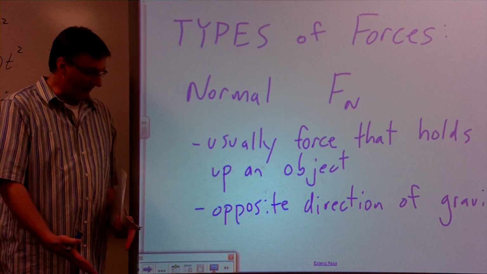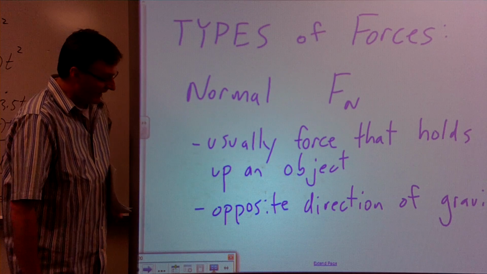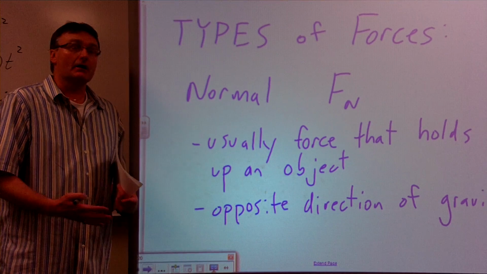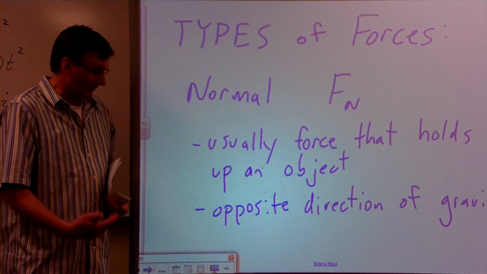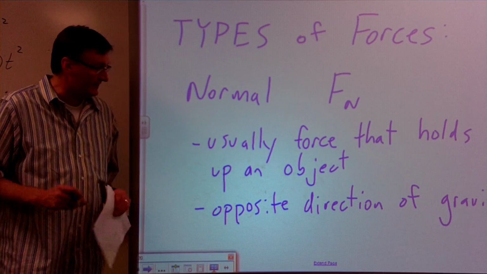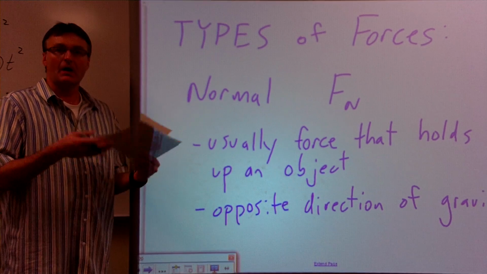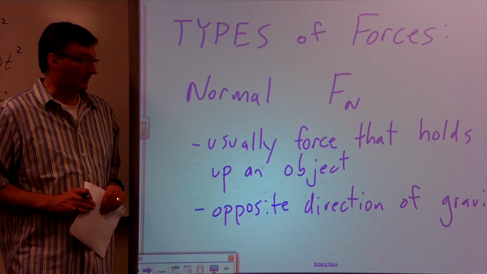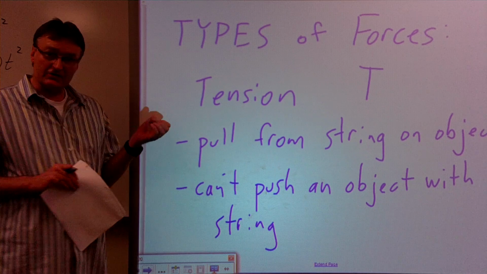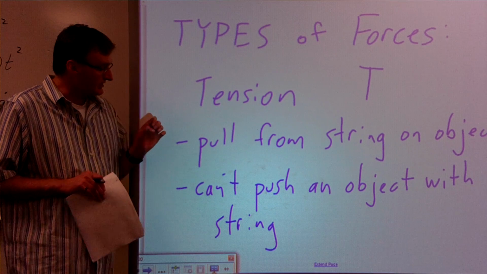The floor that I'm standing on is producing a normal force which is equal to the force of gravity, and so I have no motion and no acceleration in the y direction. This, generally speaking, is in the opposite direction of gravity, but not always. There are some other cases, like for example, from a wall and things like that, and we will look at those things later on.